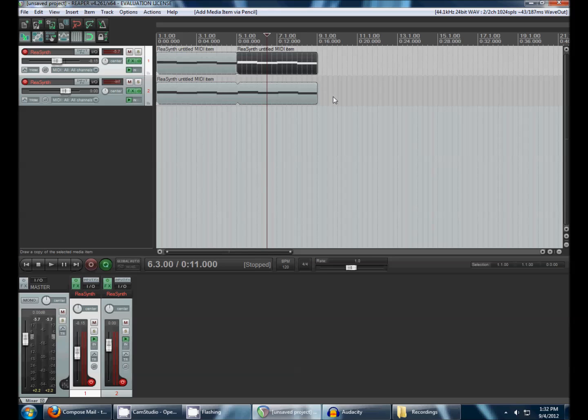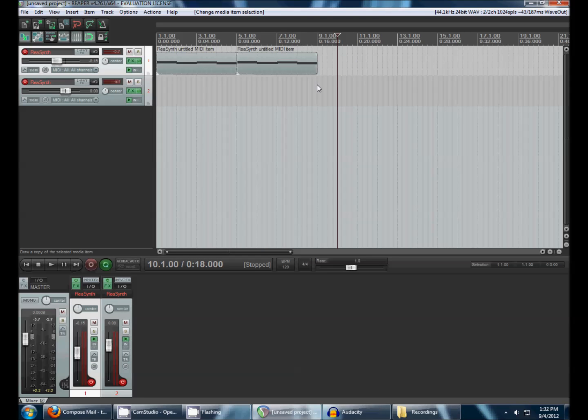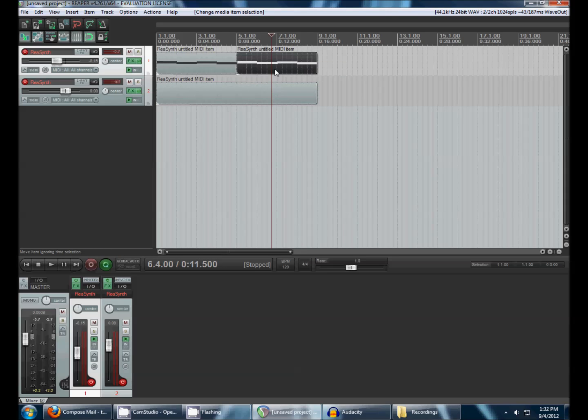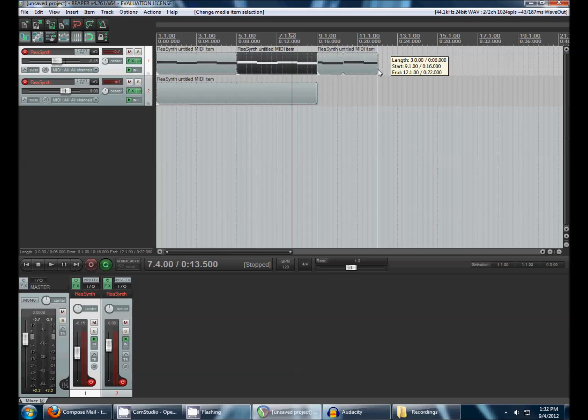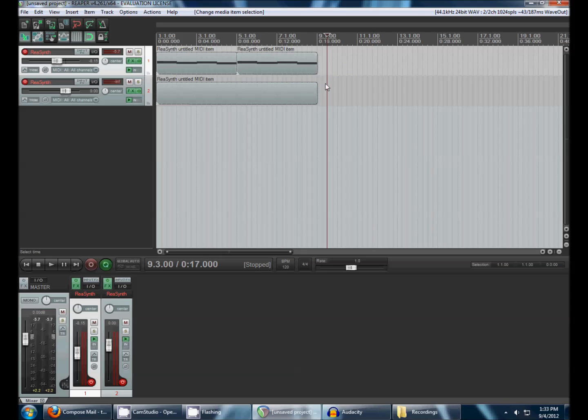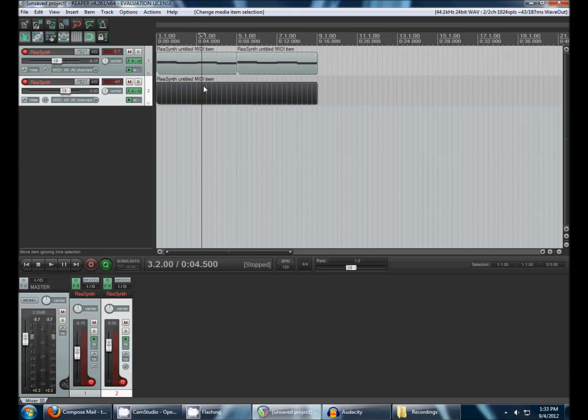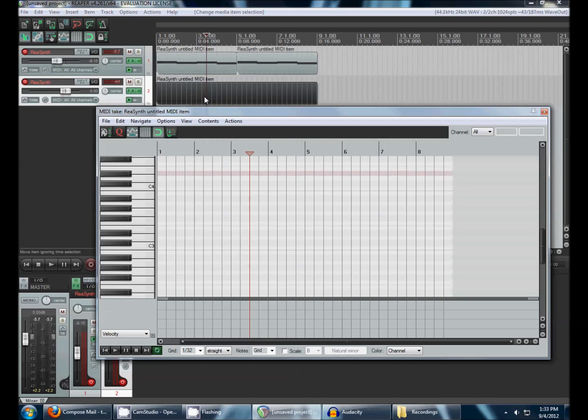If you draw a new MIDI clip, by default, Reaper will copy whatever you have selected. So if you want to make a new clip, first deselect everything, and then click and drag. That can be really confusing at first, but as you get familiar with the program, it's a very quick way to copy and paste. Especially if you just want parts of something, because it copies it from the point you have selected. Mostly you just need to know that you should deselect everything before drawing new MIDI clips. Anyway, now you have an 8-measure MIDI clip, so go ahead, double-click, and open that up.